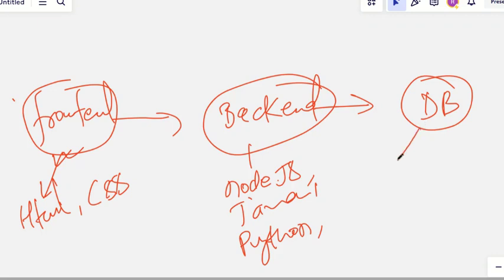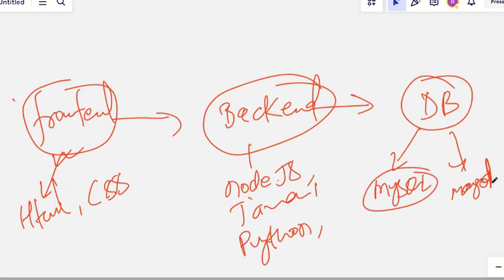And for the database, you need to know one database, like MySQL or MongoDB. These are the things you need to know before the development of any software.